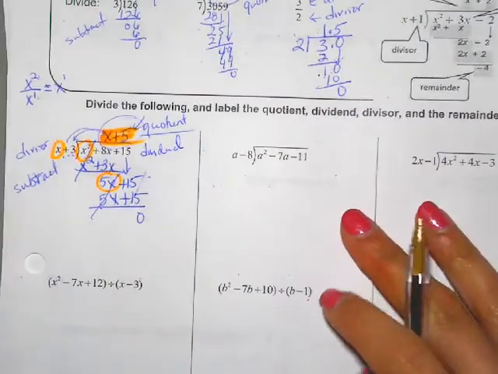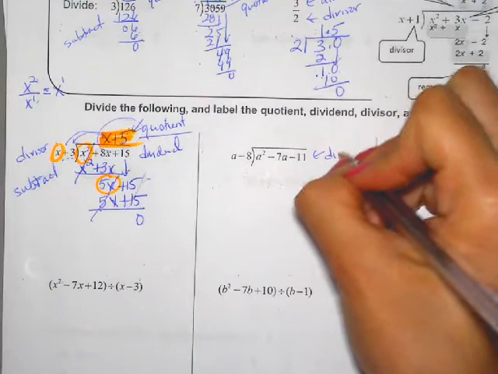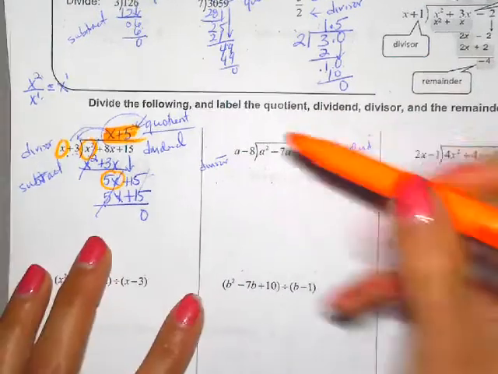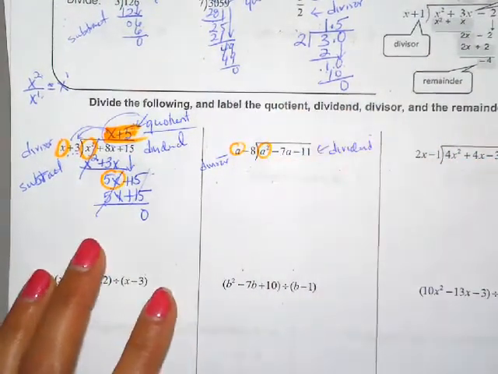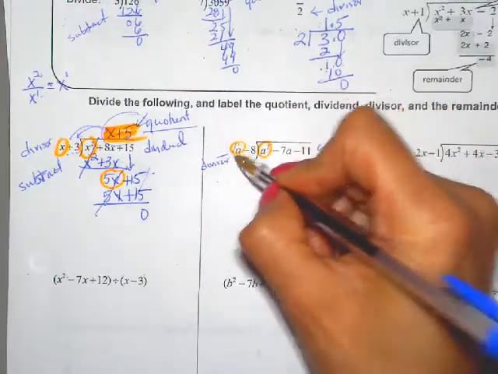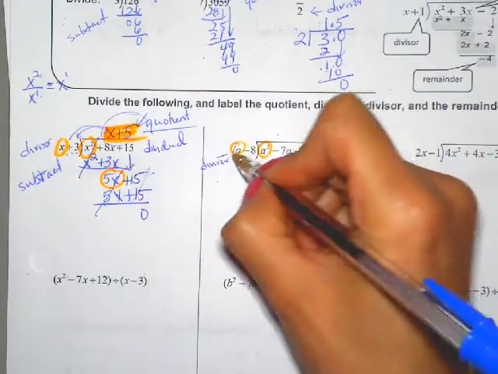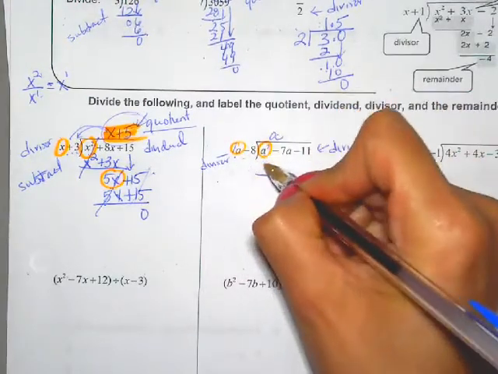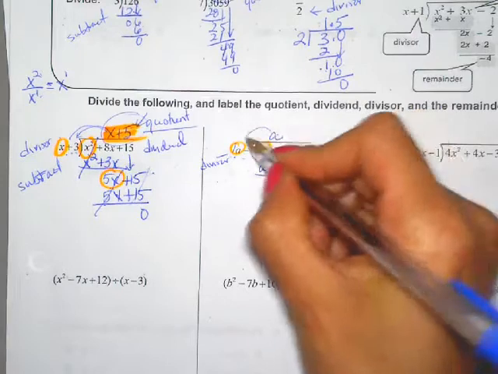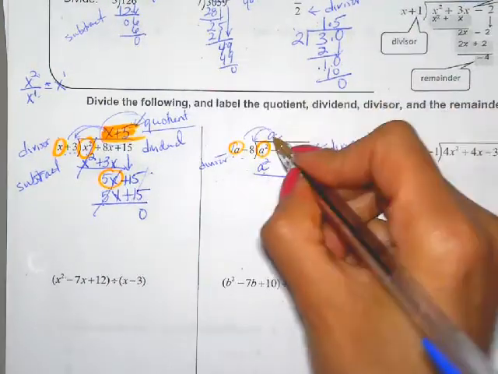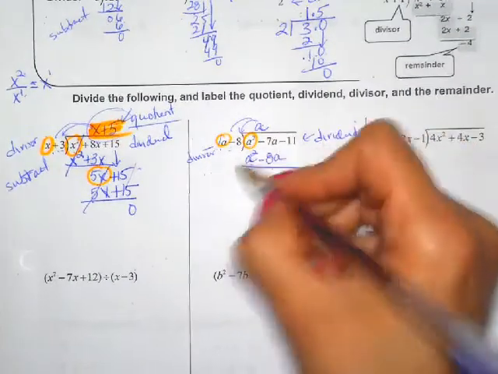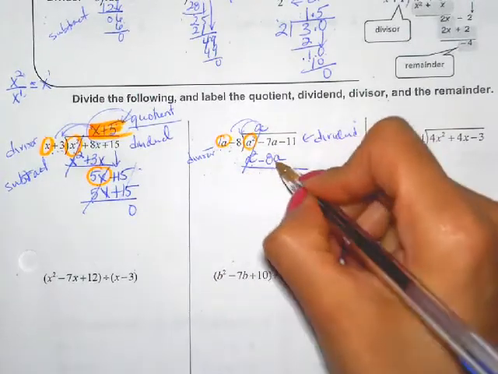Let's do it again. So my dividend is the one inside. The divisor is the one outside. We always focus on the first term. I think it's easiest if you just think about multiplication. What can I multiply a by that I get a squared? Obviously, a times a is a squared. So a squared. A times 1a is 1a squared, or just a squared. But I also have to multiply it times that negative 8. A times negative 8 is negative 8a. Then I take the difference, or I subtract. These will cancel out. Be careful with negatives.